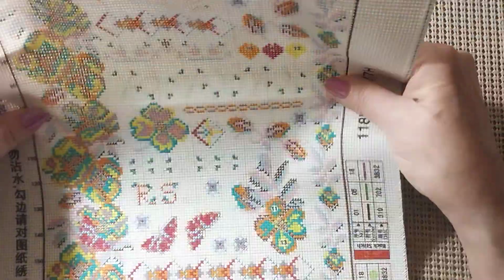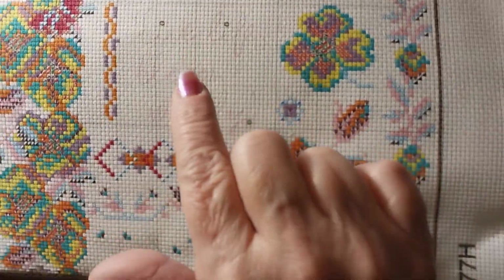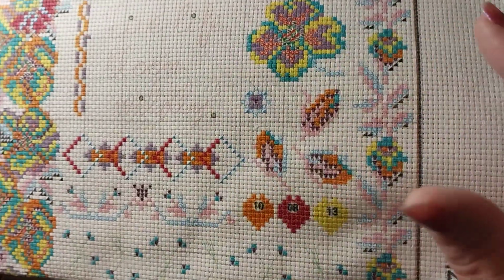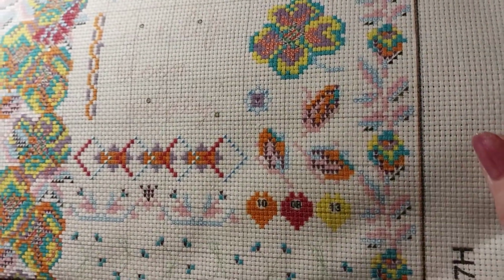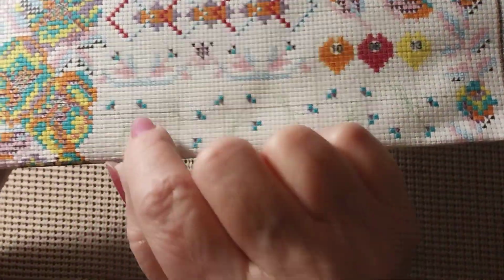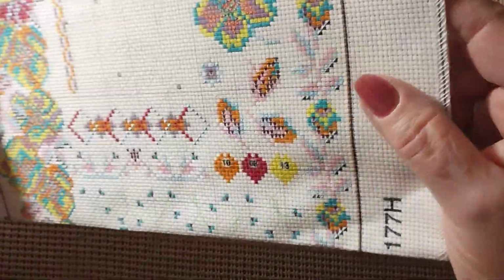Put that up there and let's take a look at the canvas. Canvas is serged all the way around. I'm going to put that up there just so the cat doesn't get it. And right here, I don't know if you can see this. Can you faintly see the lettering right there so you know about where to start? And there's back stitching. That's what I meant, for the back stitching of the words. And then there's some little back stitching right out here in this top part.